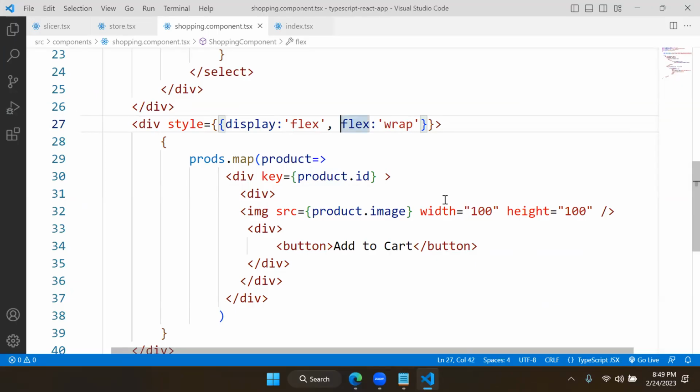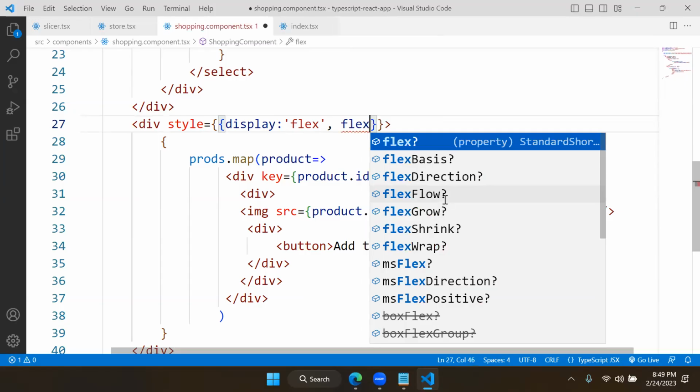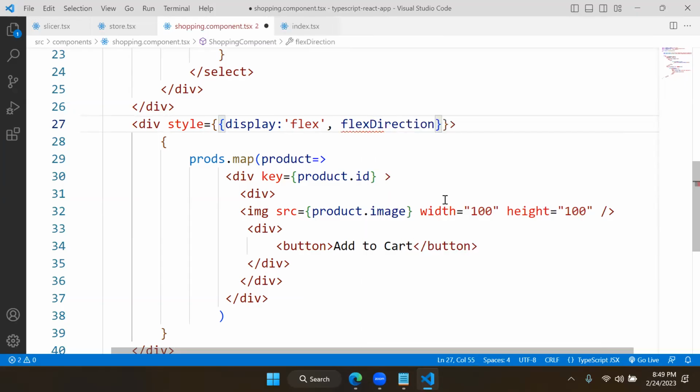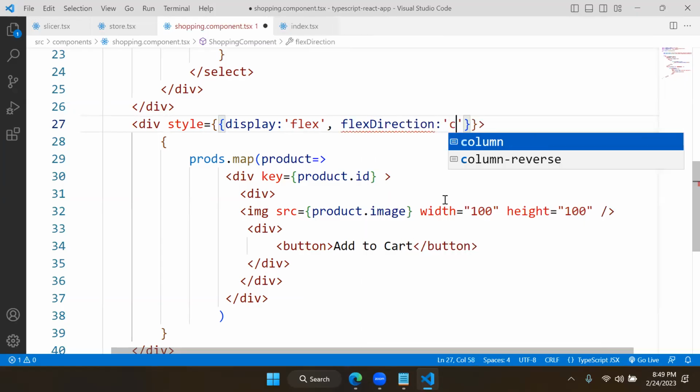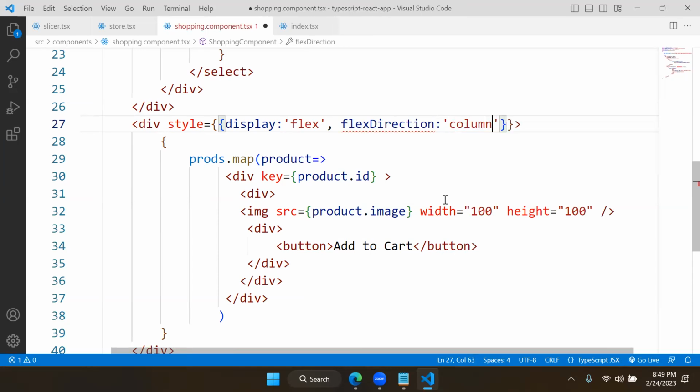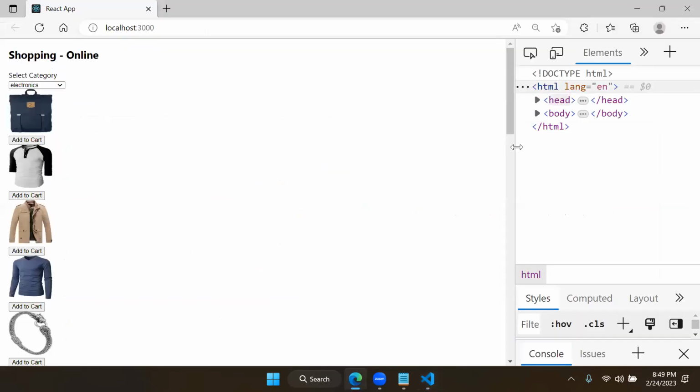Flex, flex direction. I will keep as column. Okay. Now you see here in this, let's keep this.